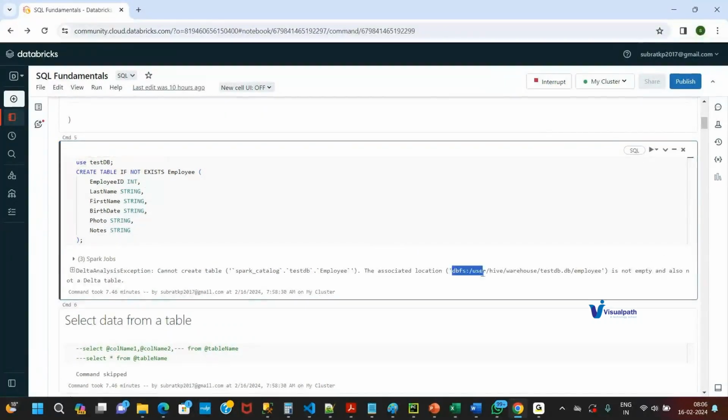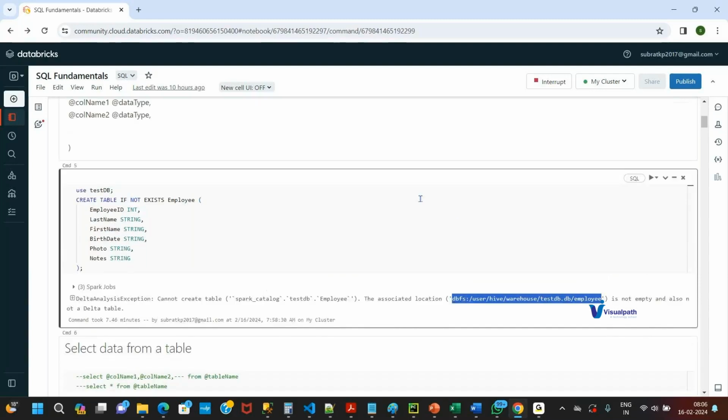This is the error that I was trying to understand, why Databricks throws it every time, even if we are creating a database, even if the cluster is starting, and it is a community edition.